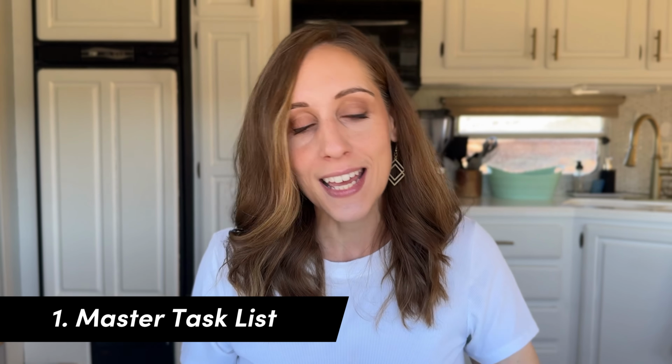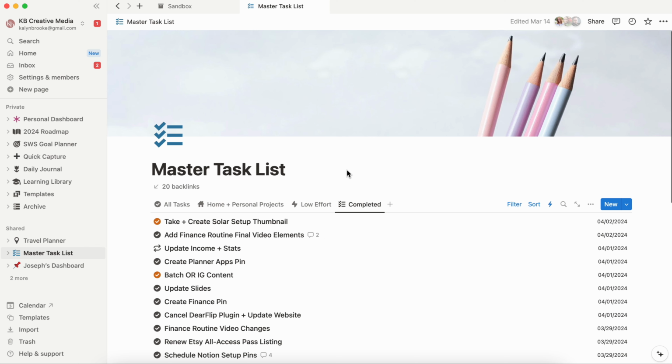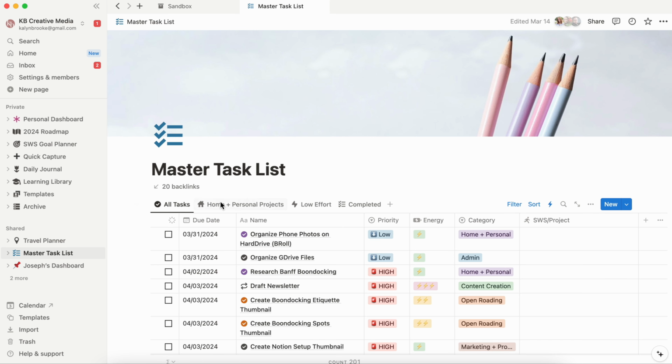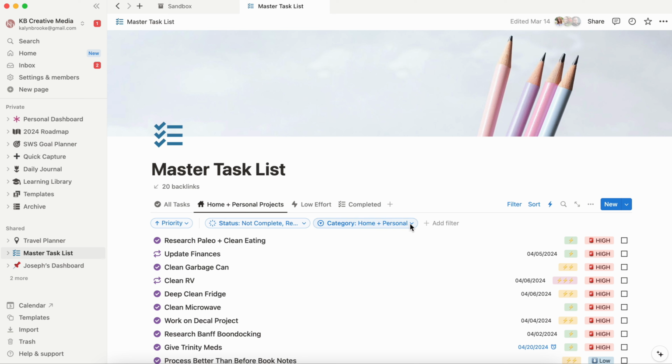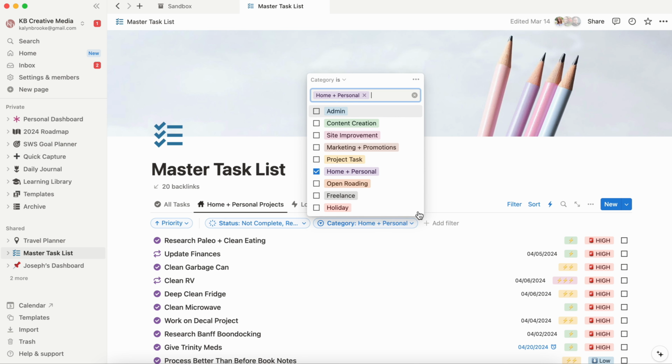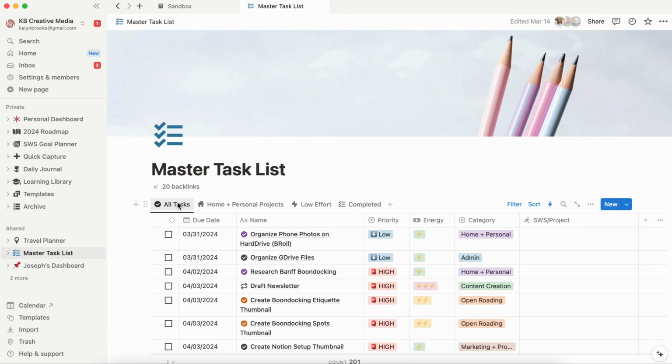Now, the absolute first database that I would create, if I didn't have anything to start with, would be a master task list. This is so essential if you are tired of finding random to-dos on sticky notes or in notebooks or even on the Notes app in your phone. This is one place inside Notion that is going to store your tasks and organize them. And these are tasks that could be due on a specific due date, or even tasks you're not even sure you want to complete, but they're someday tasks that you just don't want to lose that idea or that possibility of something that you may want to tackle in the future.